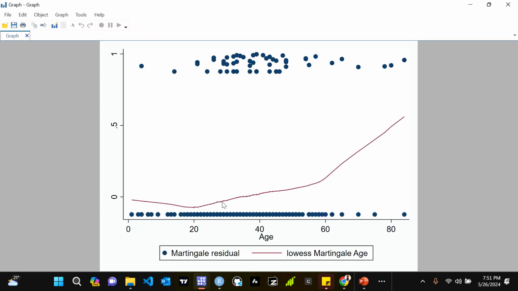As you can see, like I told you last time, it shows a pattern that as age increases, there is an increasing pattern. So this also tells you something.